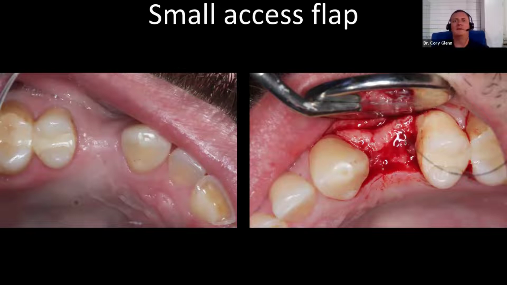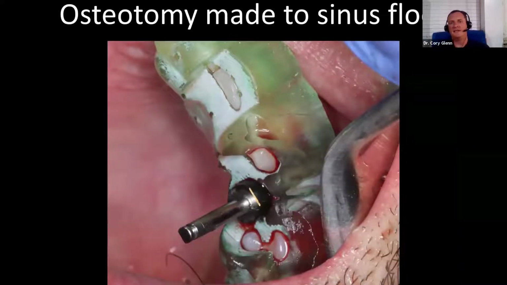So for your surgery, I always put the guide on and then take an indelible ink stick and poke through the tissue, and that just gives me a purple dot and says, here's where the implant's going to go. And then my incision is just lingual to that. So that's what I had Aaron do here, and then just roll it to the buccal enough to expose the crest. The osteotomies are done.